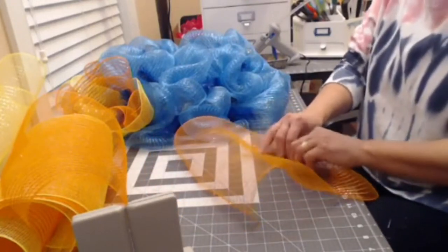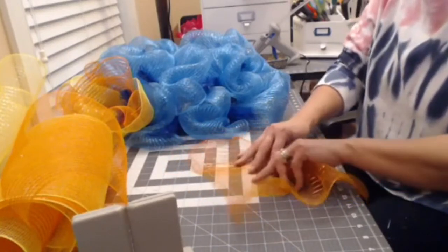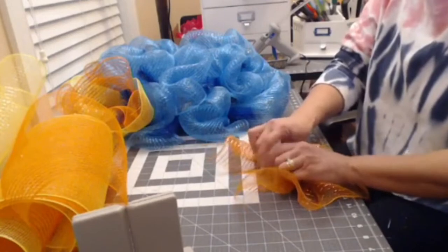I'm going to scrunch these up. Keep it centered the best you can. If not, just pull it back and it'll come right back to you.